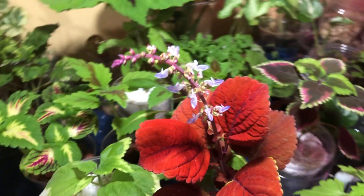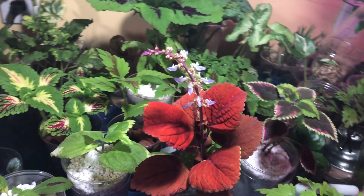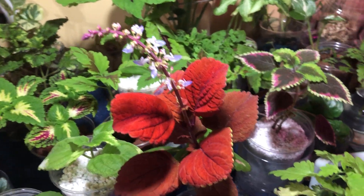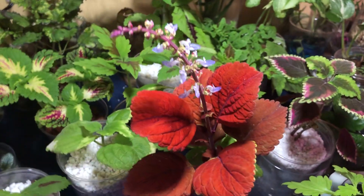I think that it's a really pretty thing. I know that most people say cut it off so it bushes out. Well, I kind of like it the way it is, and I'm going to leave it like this. I'll take the seeds. But if I don't want it to produce flowers, I'll just remove it from directly under the light.